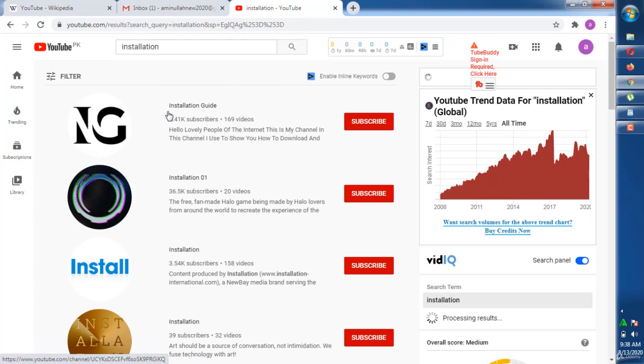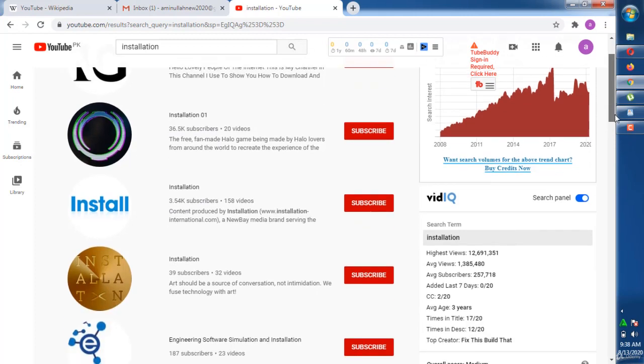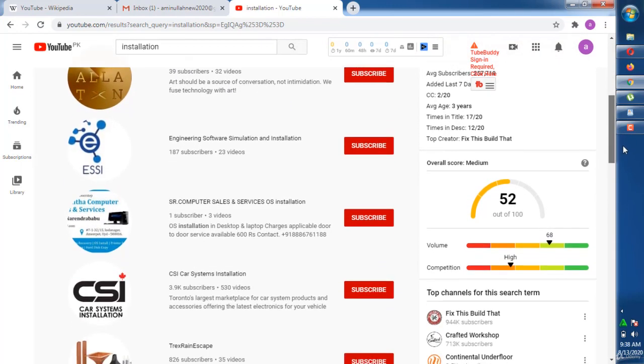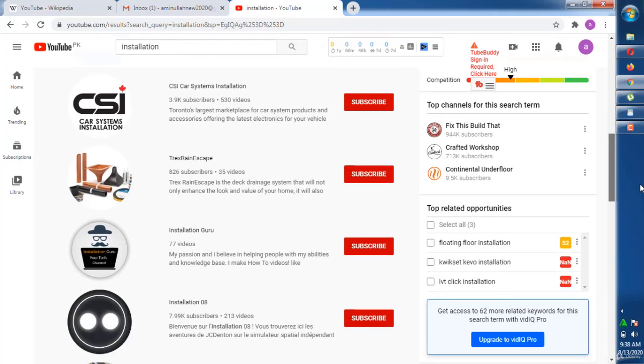As you see, we have installation guide 5.41k, installation 01 is 36.5, installation 3. So we will not create a channel with the exact name of installation, because we will get a copyright strike, because these channels are already using this keyword.